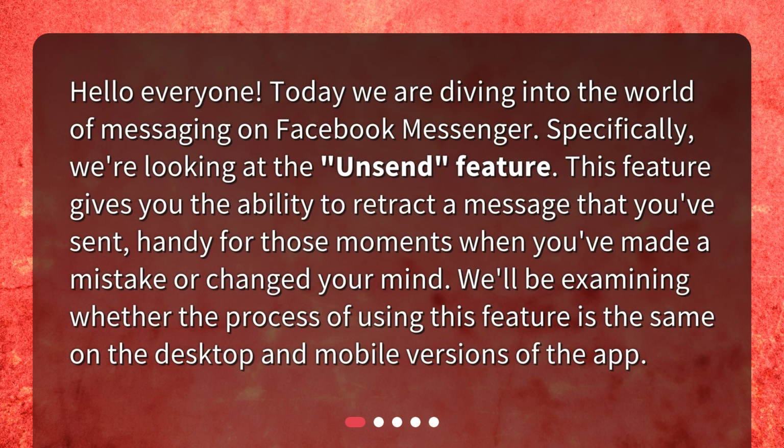Hello everyone. Today we are diving into the world of messaging on Facebook Messenger. Specifically, we're looking at the Unsend feature. This feature gives you the ability to retract a message that you've sent, handy for those moments when you've made a mistake or changed your mind. We'll be examining whether the process of using this feature is the same on the desktop and mobile versions of the app.